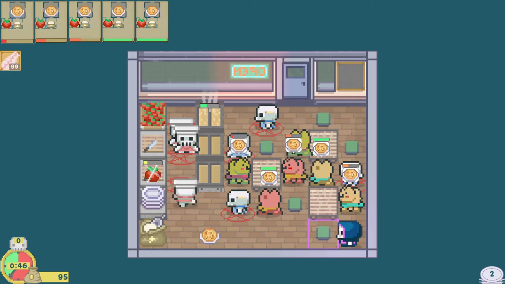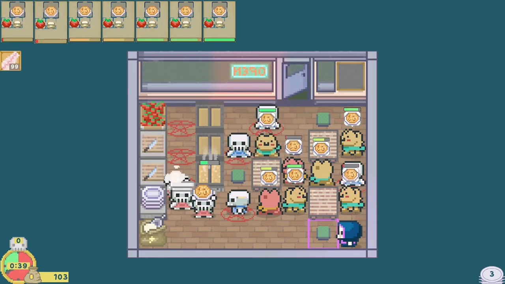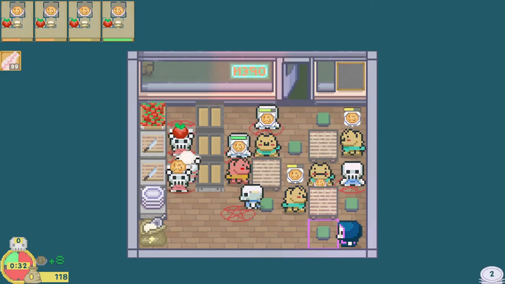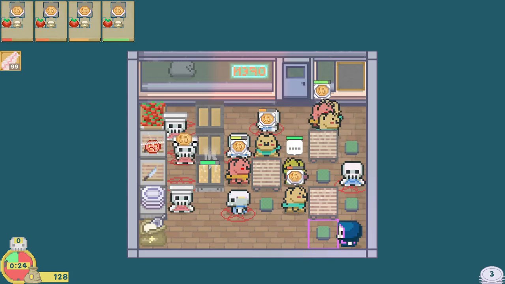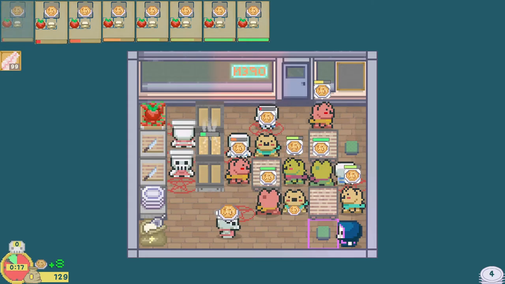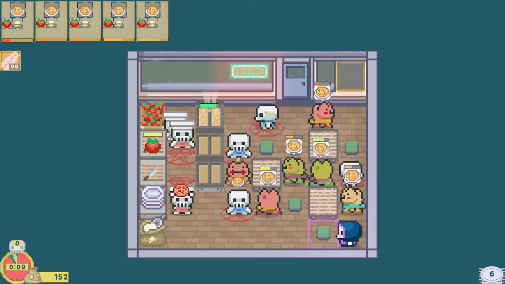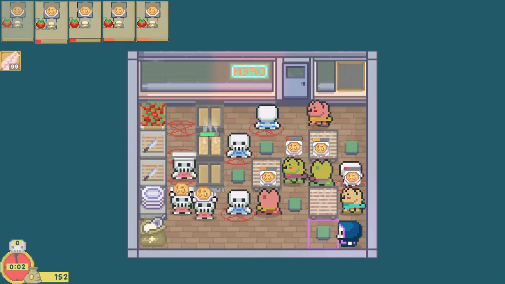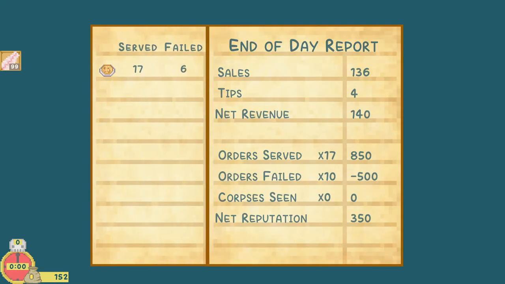How much time we got? 40 seconds left. 2 plates. Awesome. Oh yeah. 1 plate. 2 plates. So I'm coming out ahead still. Seconds. There you go. There you go. Let's see how we did today. Net reputation 17, 6 failed.